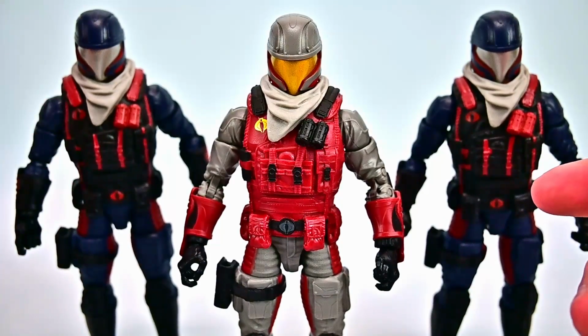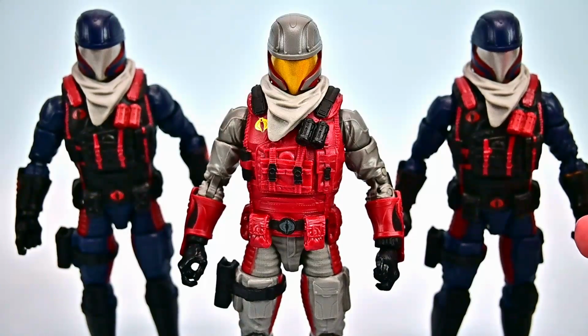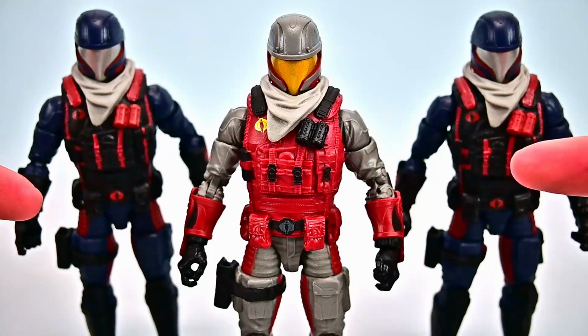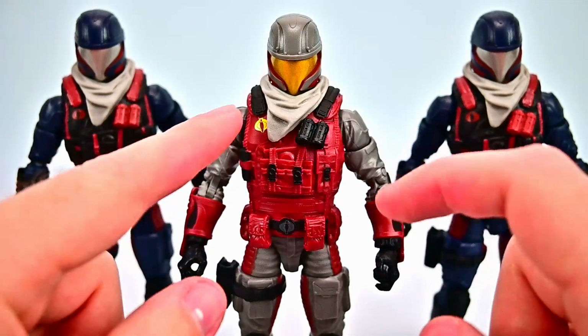So you don't really see much of the skin like this, you wouldn't tell, but that they did include those little details does make it really cool. But overall, I think these look really cool. They do all look exactly the same, just obviously the different color changes. They have the same exact vest, same exact designs with like the gas canister, the Cobra logo.